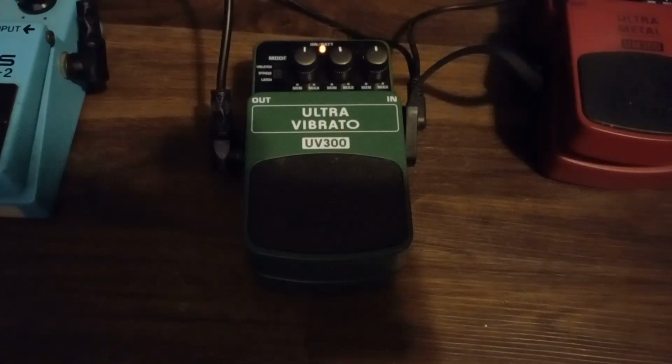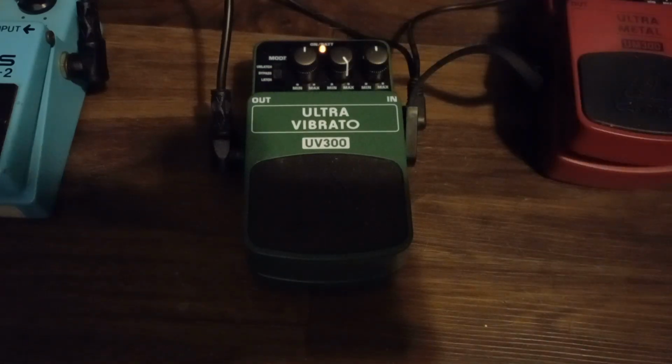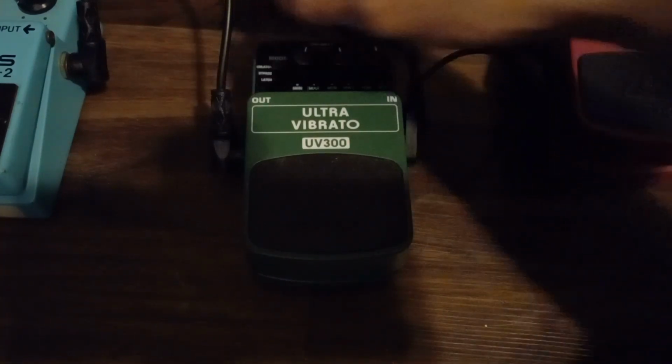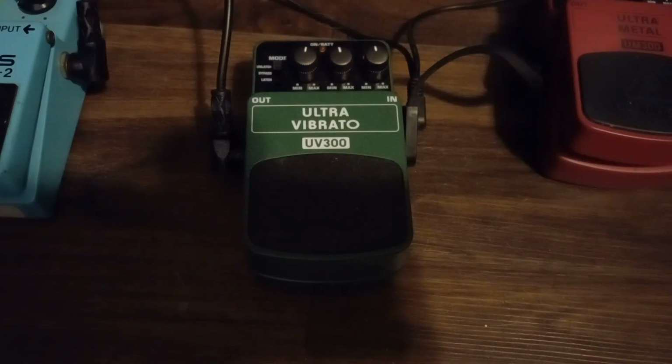But the sky's the limit with this. I mean, you can get really... You can get really out there with it. It's really a cool sound, and yeah, I do like this pedal.